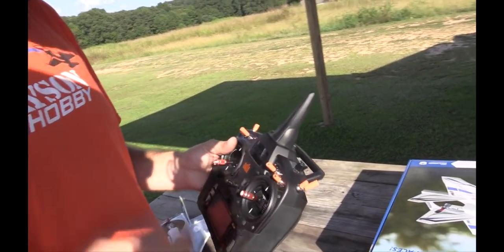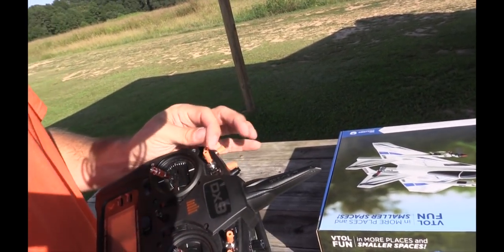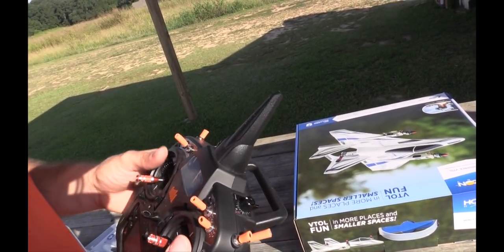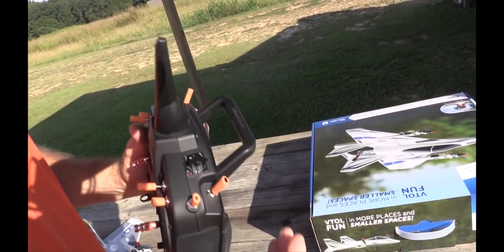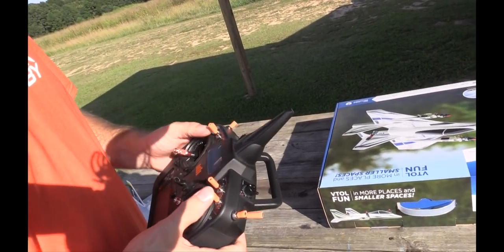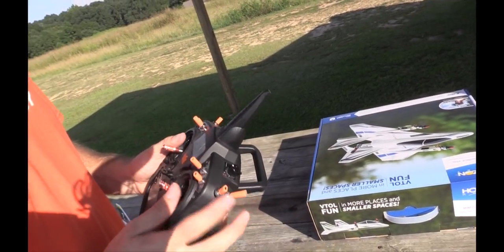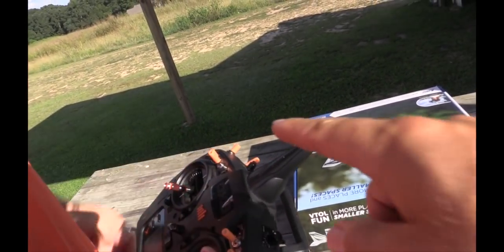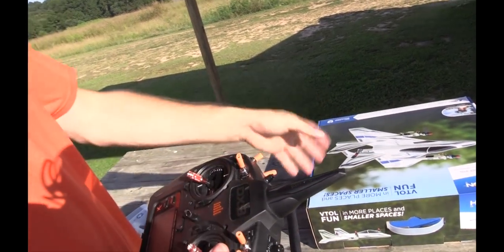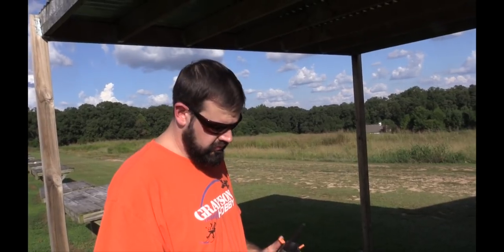For those who are new to a VTOL aircraft — per the manual, the flight mode switches are set up as: stability with hover, stability airplane mode, and acro airplane mode. So acro is like traditional plane, stability is auto-leveling like safe mode, and then hover. Arm and disarm, and then high rates and low rates split for aileron and elevator. A lot of people are probably going to link them together on a switch. The manual tells one way, and then there's a quick start sheet that gives a different way — you follow one or the other depending on if you want the modes split up or not. I recommend the three-position switch.